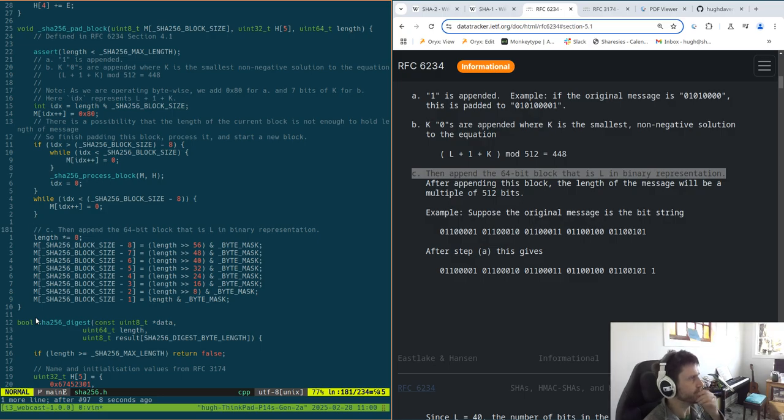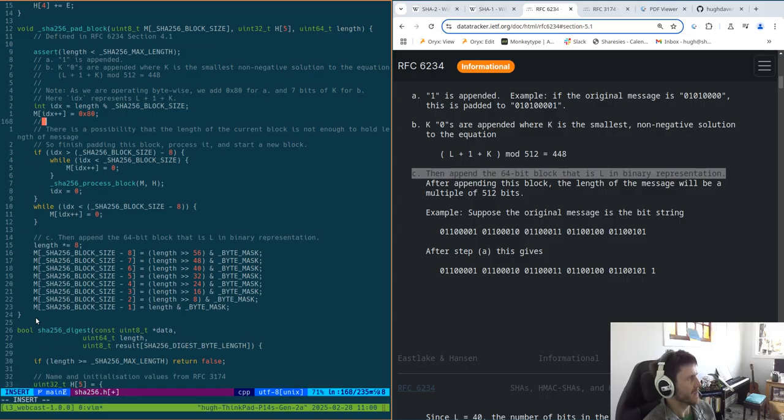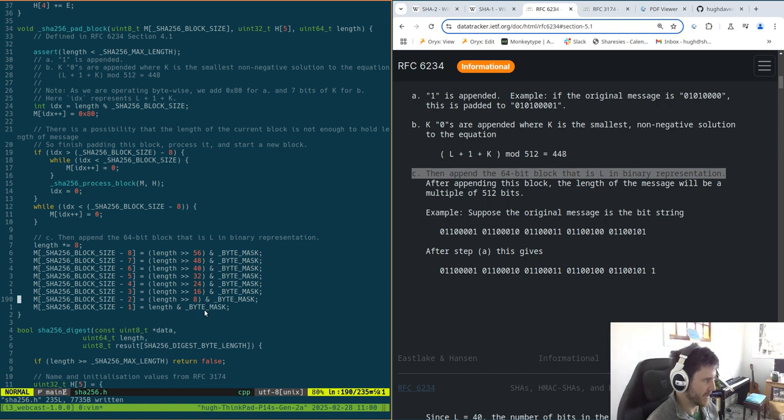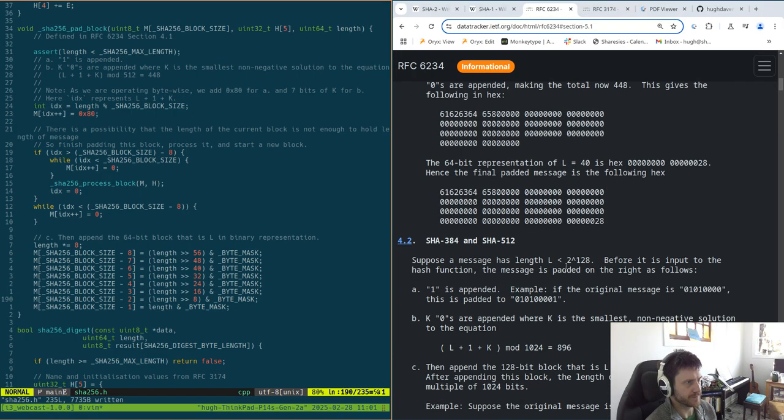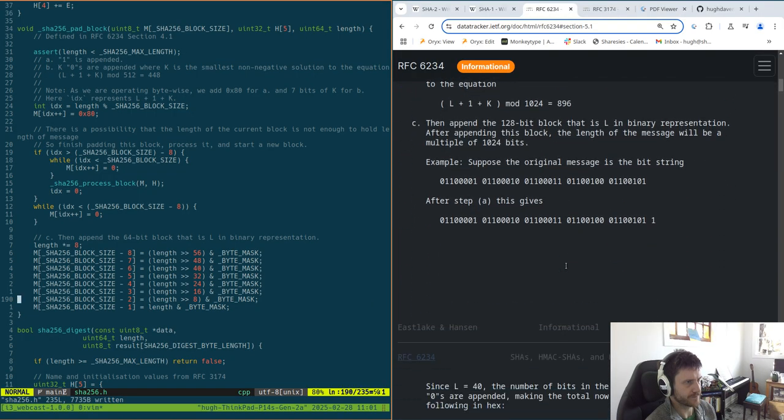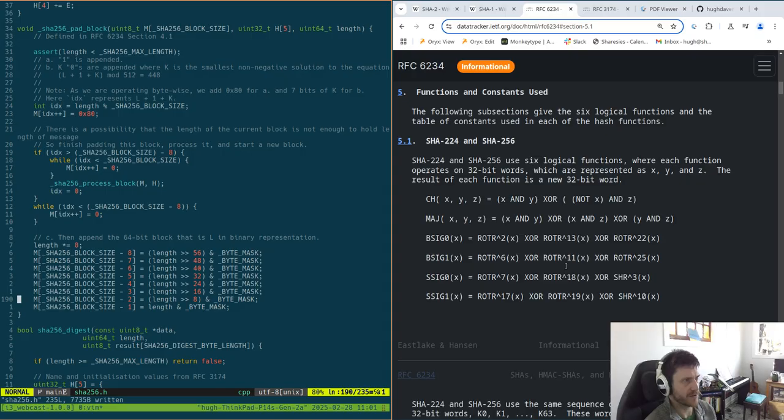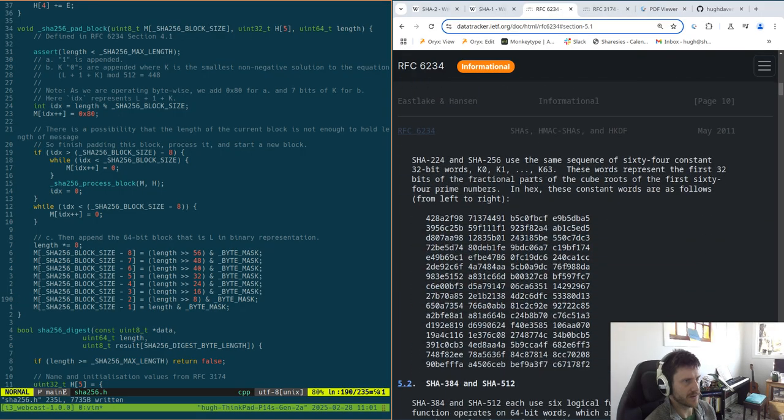It doesn't really mention the overlapping, but it is just kind of what could potentially happen, and this is kind of still enough for that. Cool. And that's for the higher bits. These are the constants used.